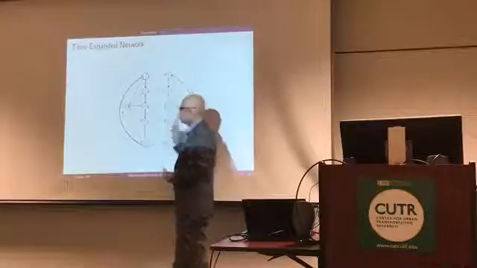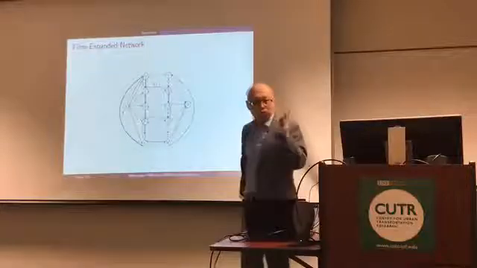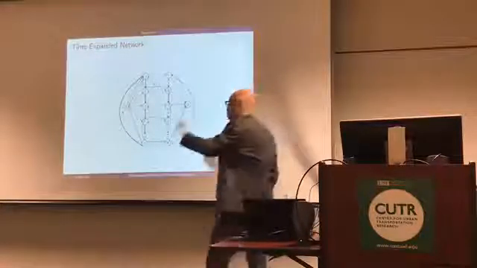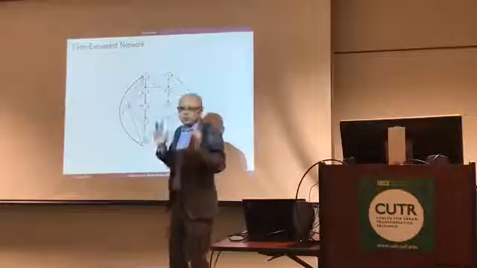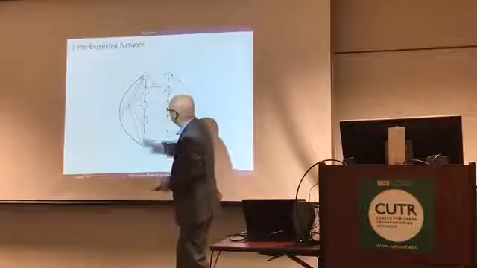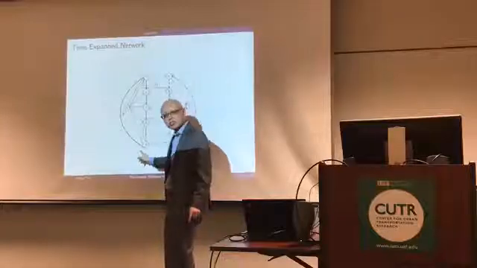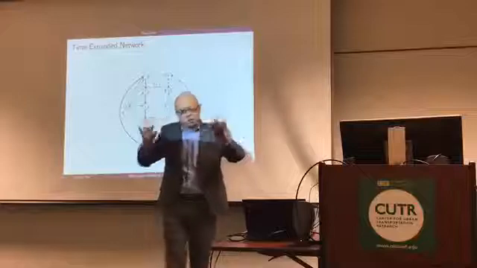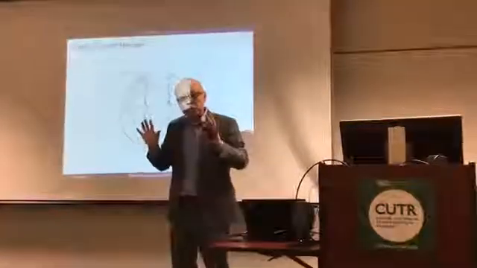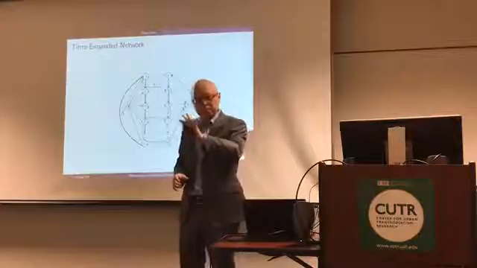So you have n people traveling from this origin to destination. Essentially, in this time-expanded network, each path represents a work schedule. Okay, and the path flow is how many people choose this work schedule. So for this particular work schedule, people start working at 1 o'clock for 1 hour and take a break for 2 hours, then go back to work for 20 hours, then go home. Okay? Not realistic, but feasible. So you have a lot of feasible work schedules, and they determine the path flow. Path flow is essentially how many people choose this work schedule.